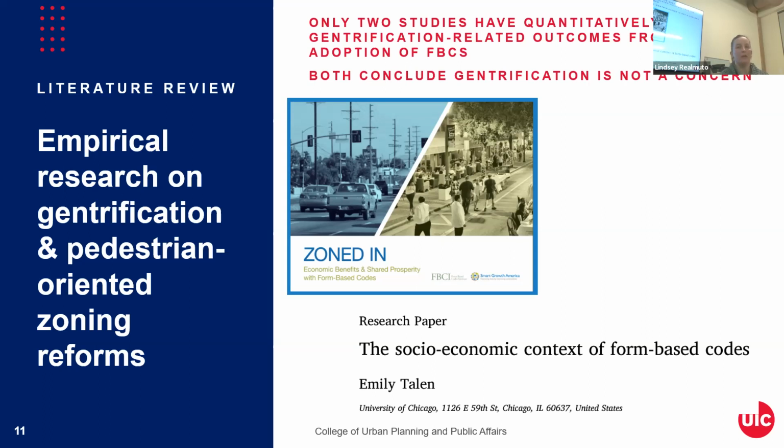Okay, great. And they were essentially saying there's some change, but gentrification is not happening. Talon, also a researcher at U of C, who's been very pro new urbanism, looked at a cross-sectional analysis of census tracts that have adopted form-based codes versus not. And both have essentially said gentrification is not a concern. I think there's a lot of room for methodological improvement, and so I'm hoping my research can help fill that.